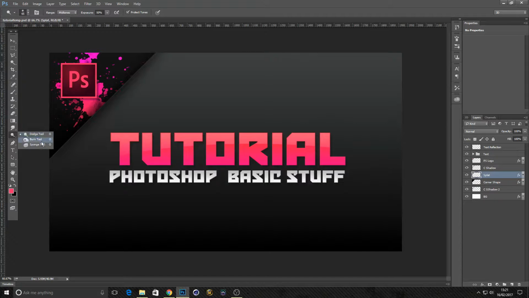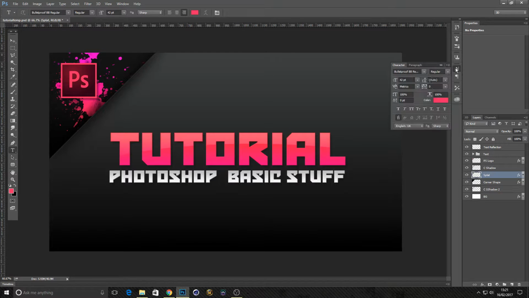We have a dodge tool, burn tool, and sponge tool. Again, it's not a tool I use. And then we have a pen tool with different various ones. Now the pen tool, if you want more accurate selection, you can actually be more precise. I find it actually more time consuming, but I don't use it. And then we have our text tool, which have the various ways of doing it, and you have more advanced options for your text here as well, and then some other options up here. Again, we won't go through that yet.